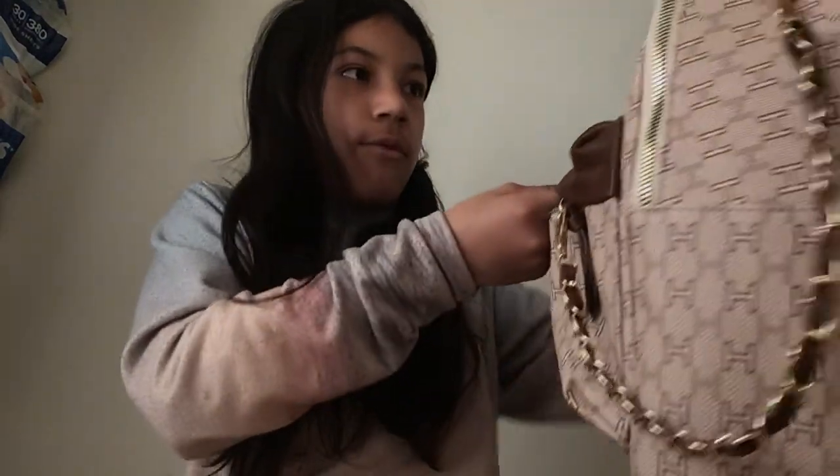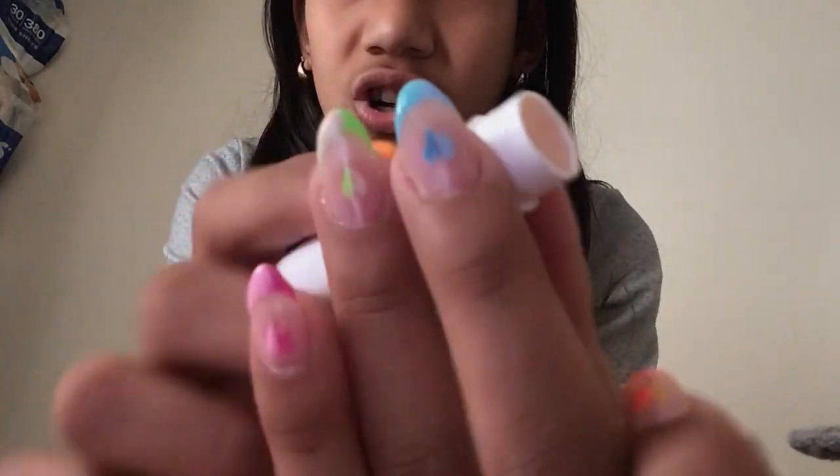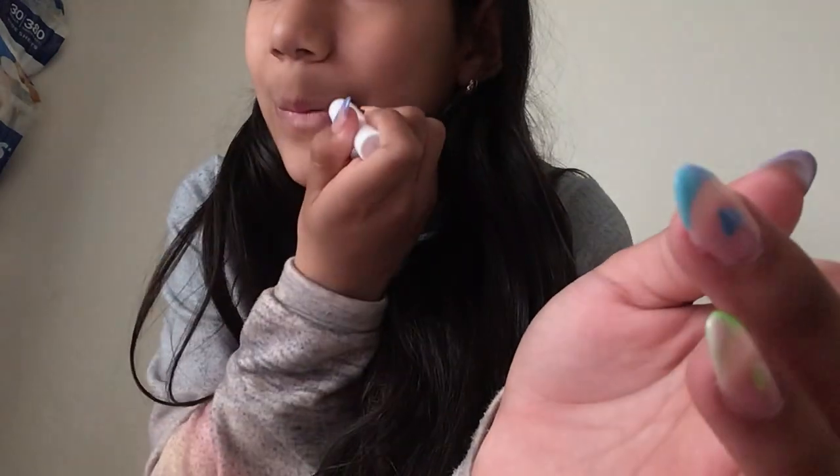In the front pocket, the chain is connected and loops onto the zipper. It kind of looks like Louis Vuitton, and there are H's everywhere because it's from Halston. I got it for $24.99 at Ross — the original price is $40, so I got a great deal. First, I have these gloves because it's a little cold.